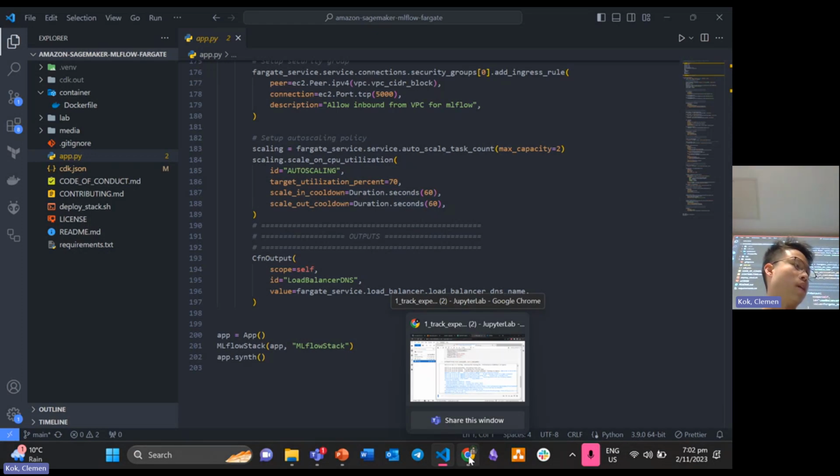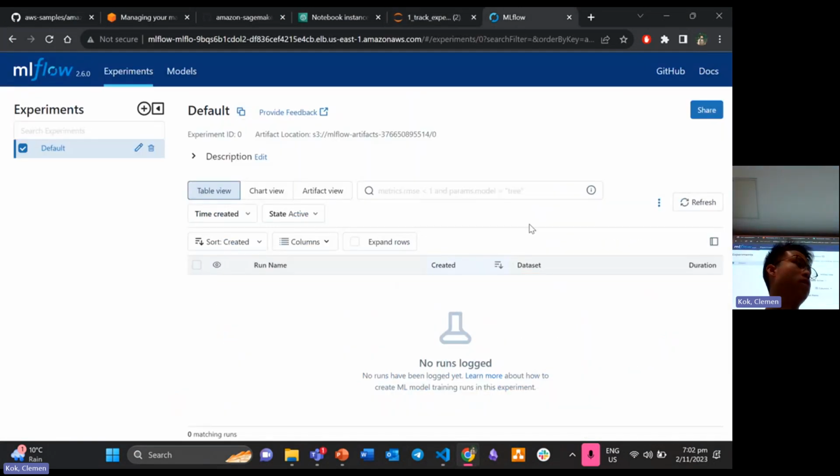If you've run it correctly and nothing goes wrong, you would be able to see the MLflow overview over here, which is something that you can access via the DNS. So I've keyed in the DNS, which is outputted over here. DNS stands for Domain Name Service. For those that don't really know, it is basically a mapping of a URL, for example facebook.com or google.com, to an IP address, and then you'll be able to access the IP address, which points you to your server via this URL. So our DNS URL is over here. If you type this in, you would be forwarded to this MLflow server. So all our experiments can be tracked within this MLflow server.